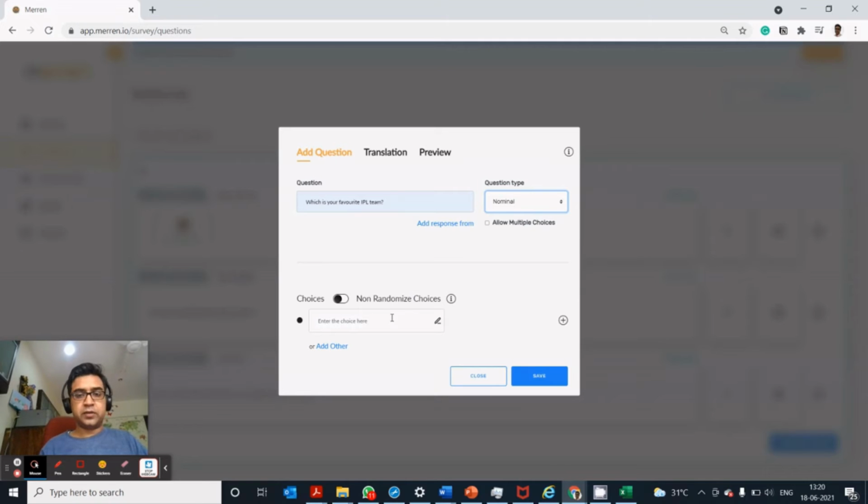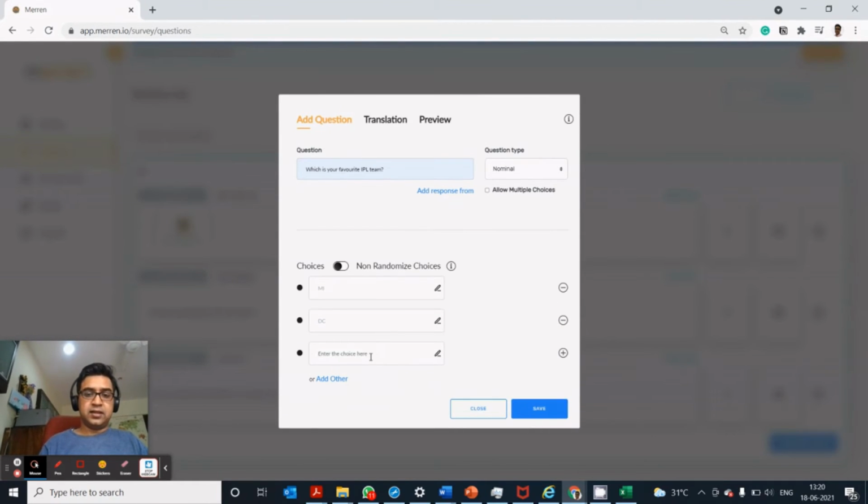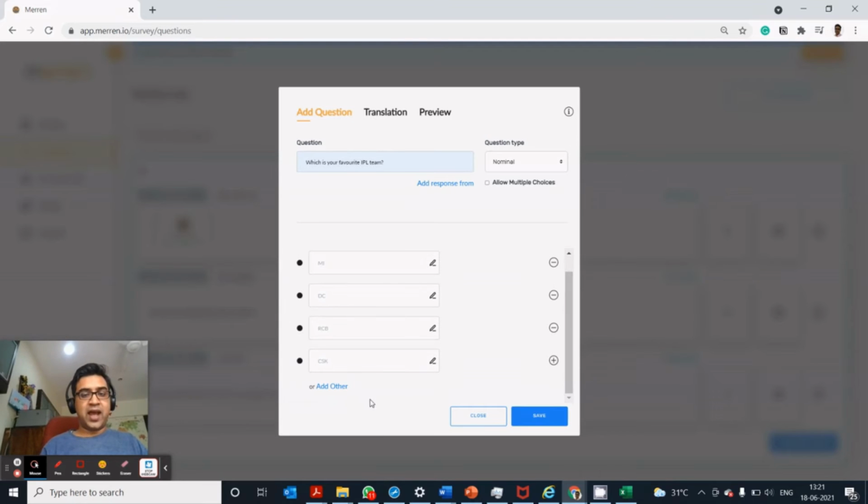Let's say DC, RCB, let's say CSK. You can choose all 8 if you wanted to. I'm being lazy. You can add an other as well. So if somebody chooses other, they'll be asked for the name of the team.